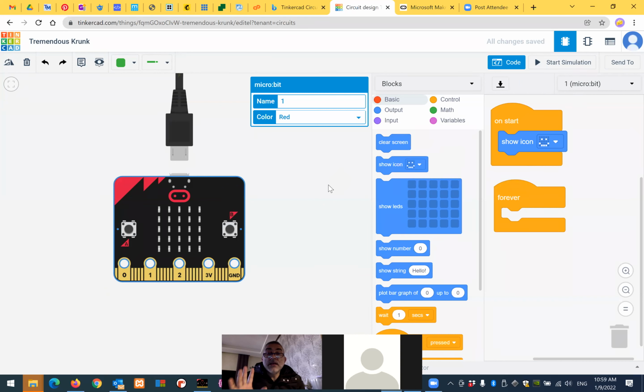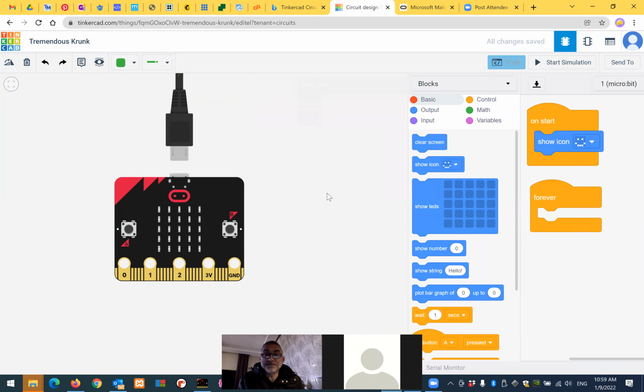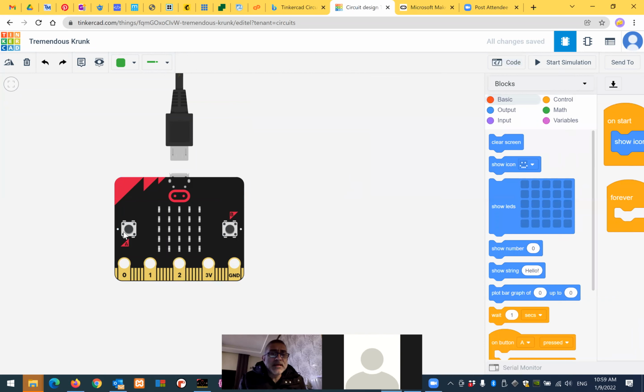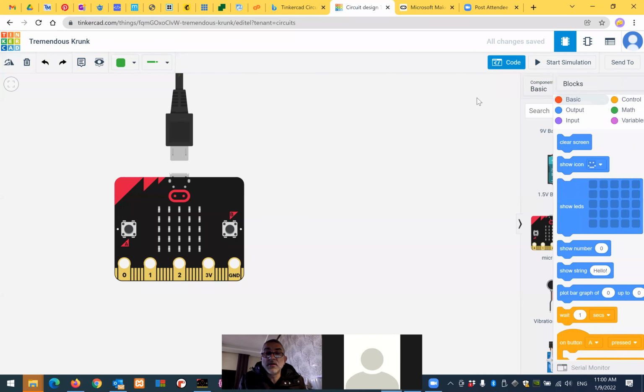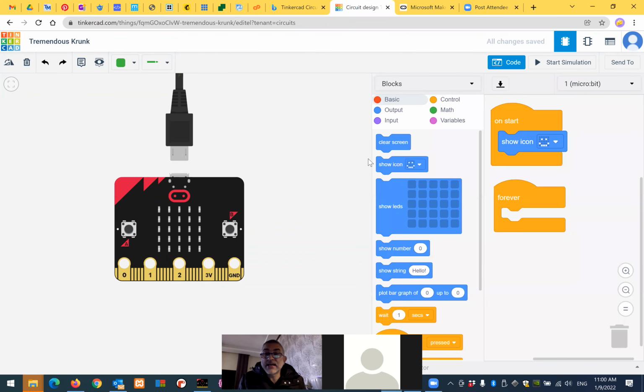So here I can do as many examples as I want. Let's say I want to make the program so that if I click on the push button A, a smiley face will be displayed, or if I click on button B, a heart will be displayed. So I go to the block section.